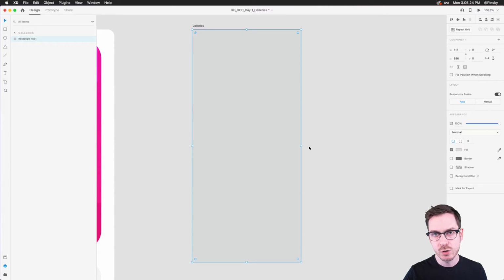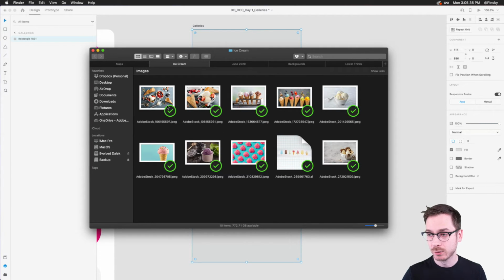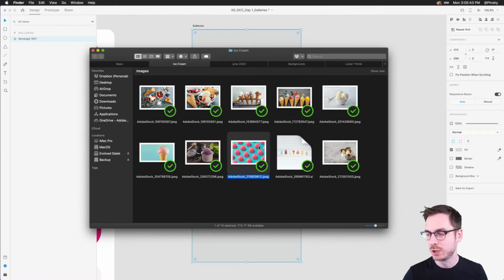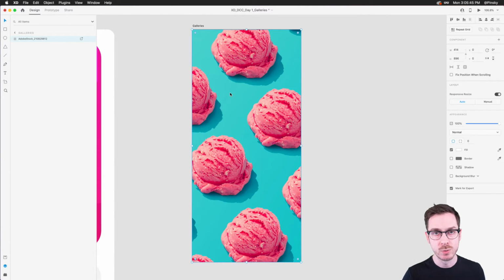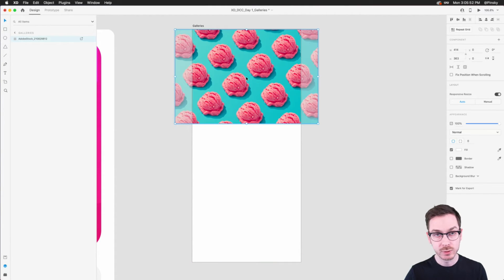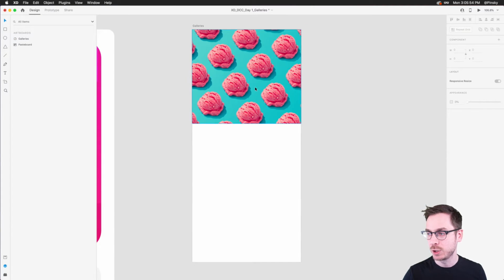And that's because I wanna use this to house an image for the background, because we're gonna have a little bit of the background popping out from the back. So if I hop over to Finder here, there's Finder. I've got some amazing looking images of ice cream that I grabbed from Adobe Stock, including this one here, which I thought is incredibly creative, bright, and it's really gonna catch people's attention. So I can just drag this directly into this shape here, and if I wanted to, I can always adjust the shape just like that, or I can double click and access the mask and make changes like that.